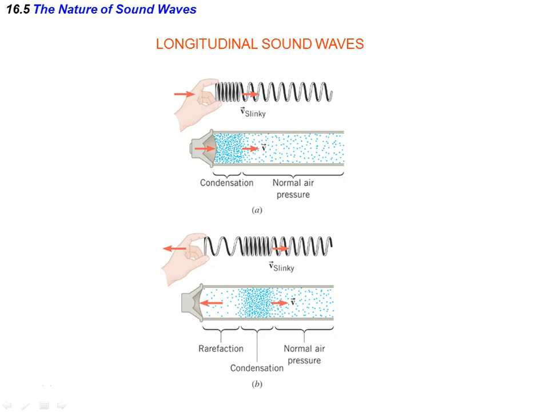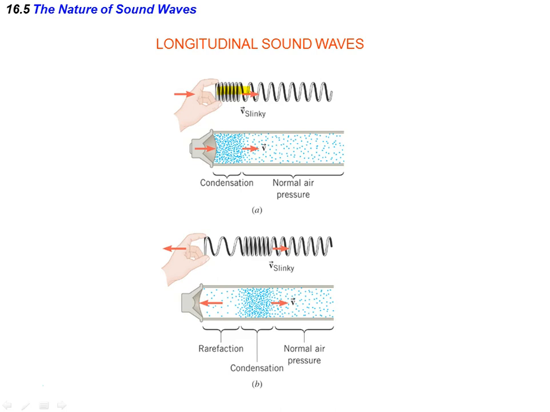In this video, we're going to take a look at the nature of sound waves and the speed of sound. Now, we know that sound is a longitudinal wave, and so when we think of a longitudinal wave, we can picture a pulse traveling along a slinky. And so we have a little compression that travels along the slinky.